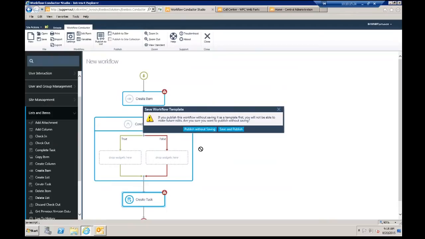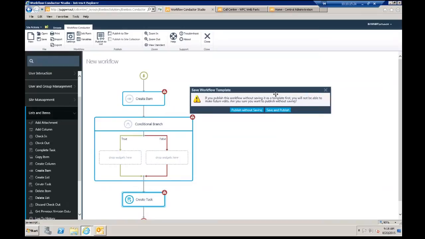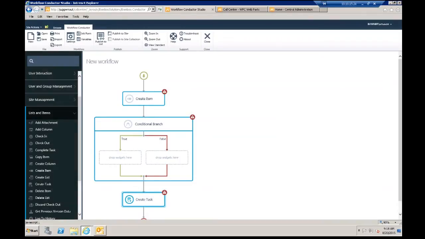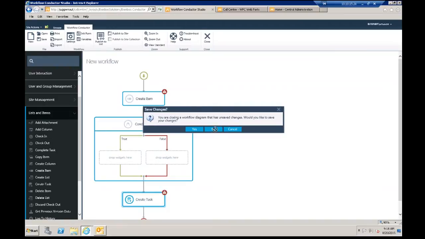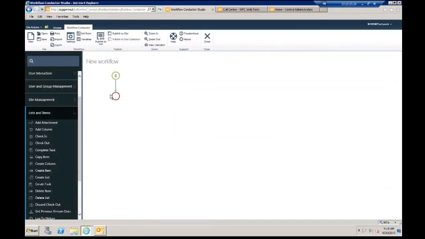Now, technically, we skipped over filling out some key critical fields, but in the matter of maybe the first 15 minutes of this webinar, we've been able to populate some data, throw something on the screen, and then publish that out. Okay, so let's clean this up a little bit, and let's go through an actual use case here.